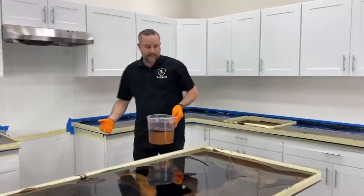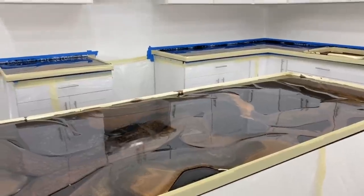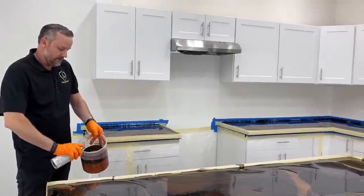And you can always add, like say, I want to get some more spray paint in here. I can take that spray paint and we can just spray it right into our last pour if we want to get more of those effects out.